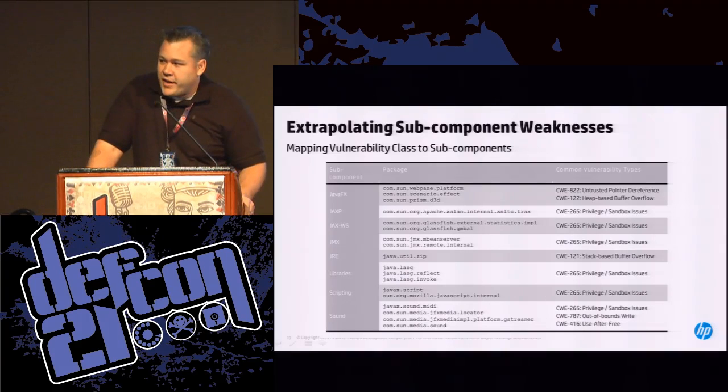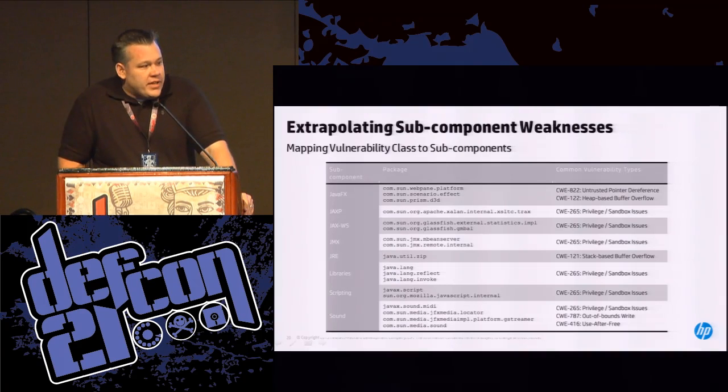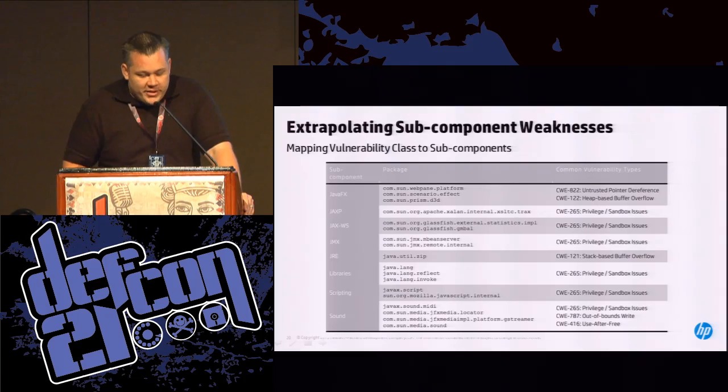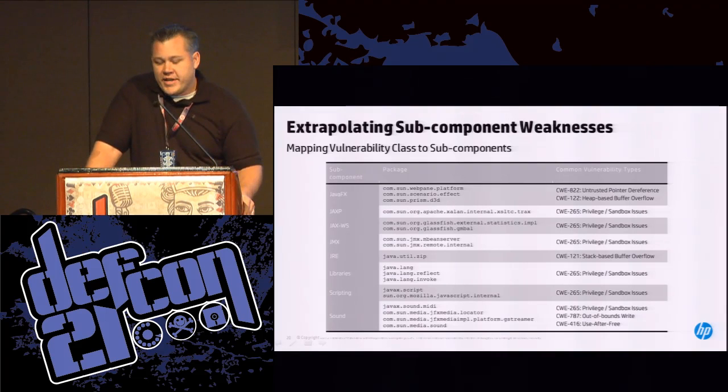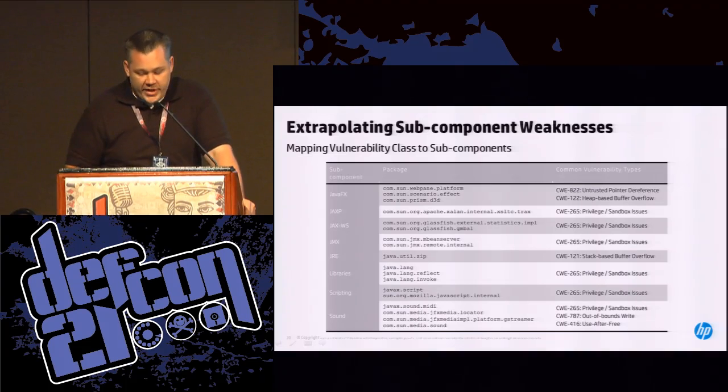But this is really valuable for this audience specifically because it's a mapping that you can use to go bug hunting and look for stuff and hopefully submit them to the Zero Day Initiative. Basically, you're able to take a look at the 2D component and you know that you should be looking for heap-based buffer overflows or memory corruption issues. It's also useful when a patch comes out. You can use this as a way to scope what you need to look for when Oracle patches, because they give you which component they're patching in that patch itself.